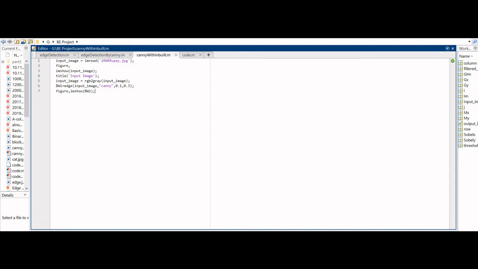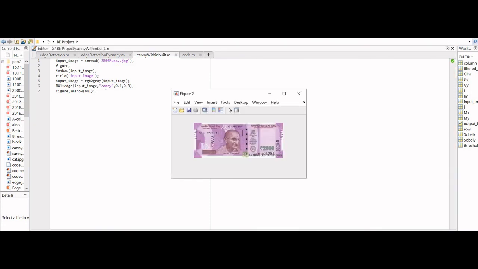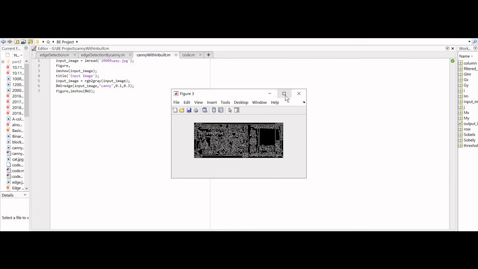If you use the inbuilt Canny edge detection function, then we will get this type of image. I will write code for the remaining steps 6, 7 and 8. Thank you.